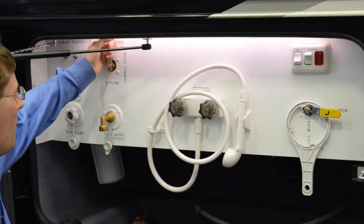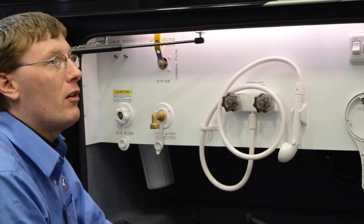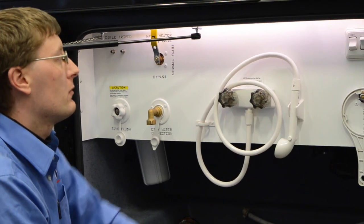Then your hot water tank bypass is here, bypass normal flow. Winterizing this thing is very, very easy to do. Any questions?